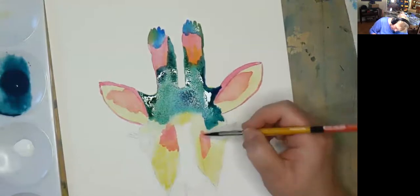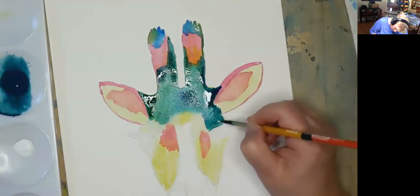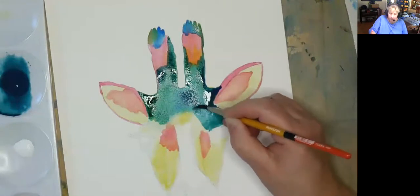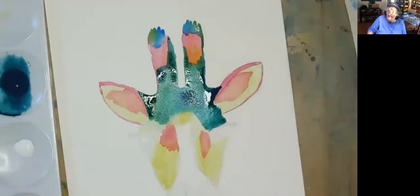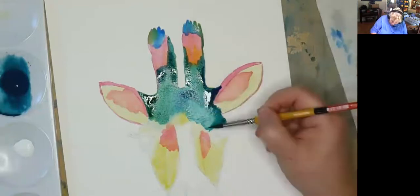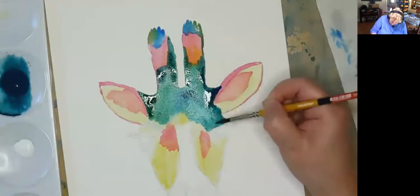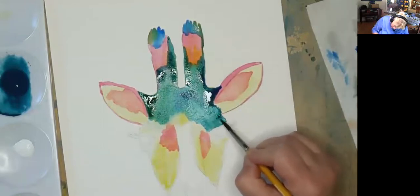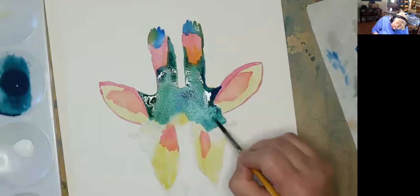Okay, careful around the eyeball. And this is too dark. It looks like he's been beat up. So what do I do, guys? I go in there, dry off my brush, and do a little reconnaissance work. Because it's too dark, push it back, push it back.